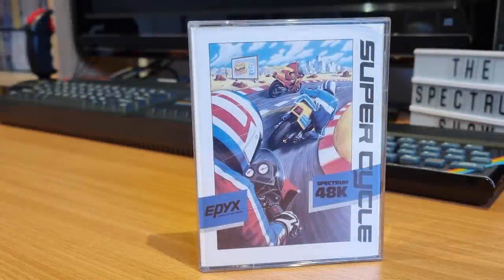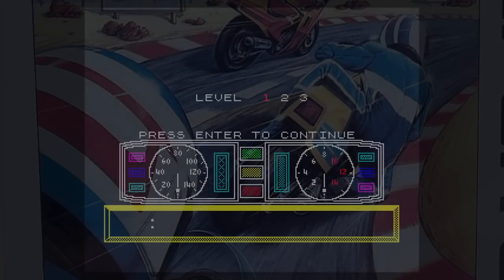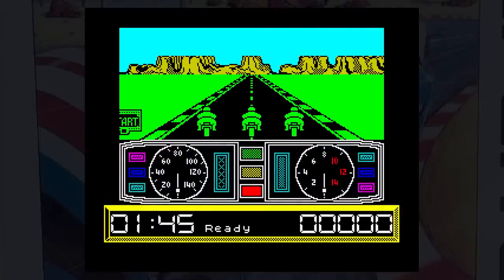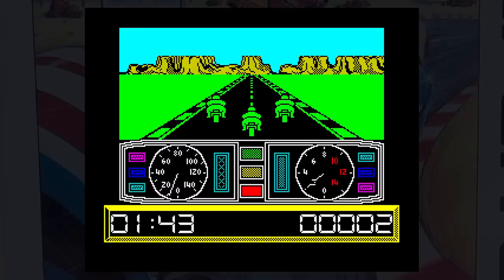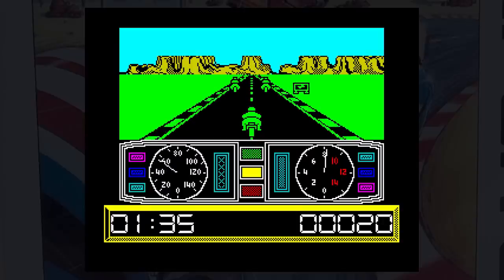This is SuperCycle, released by US Gold in 1987. SuperCycle is a typical time-based racing game. Sat on your 750cc motorbike hurtling around different courses against other racers, trying to complete each track in a set time limit. The instructions say there are more than seven courses that pose unique challenges - so how many are there actually? Well, the game has eight. The tracks vary in colour and represent different conditions, with things like ice and water showing up on road surfaces in later levels. There are also day and night racing, so the game certainly sounds good.